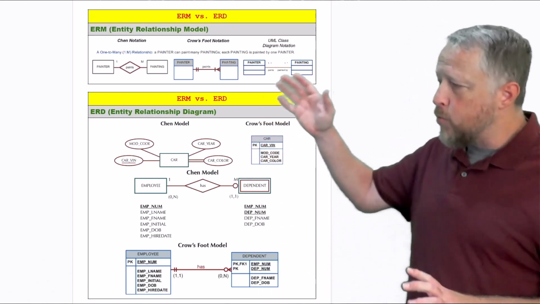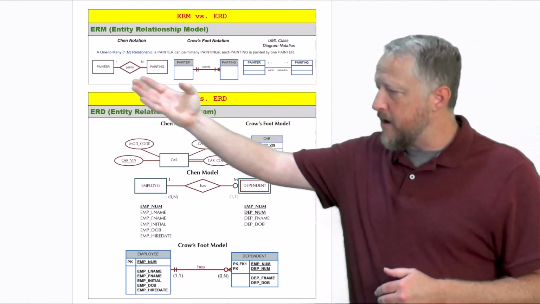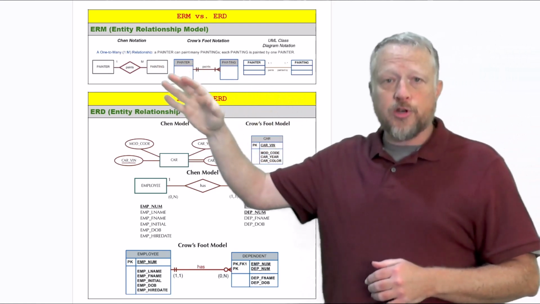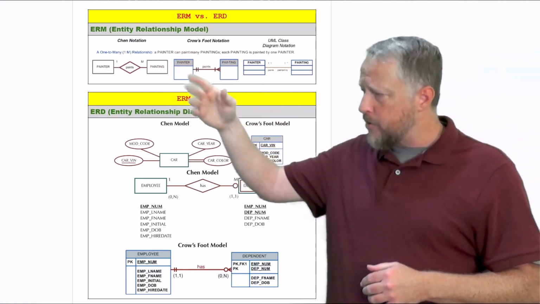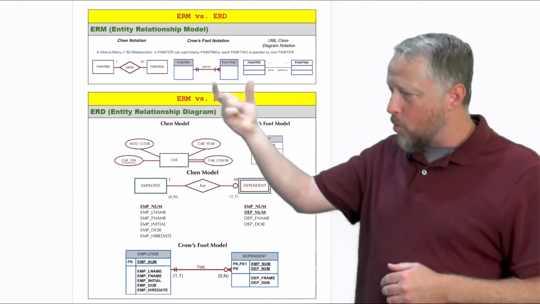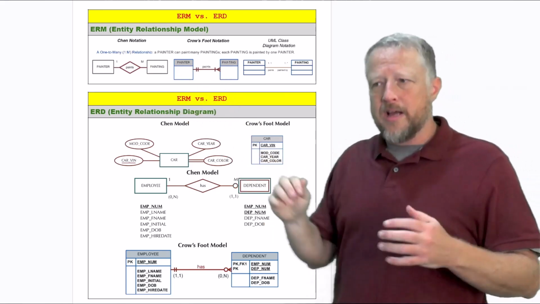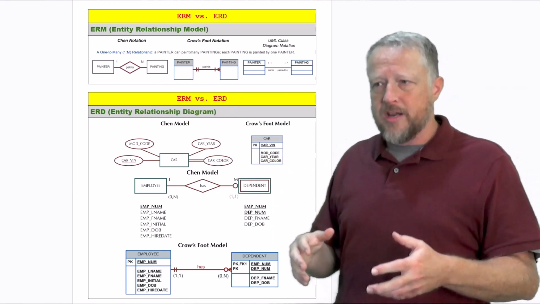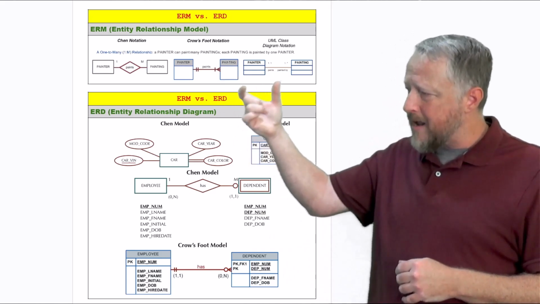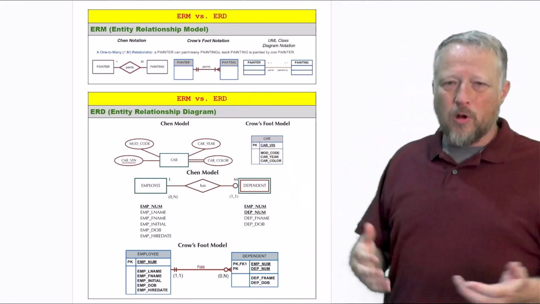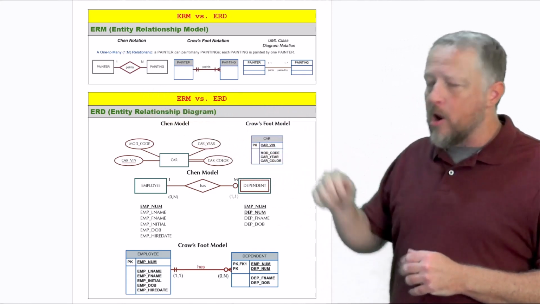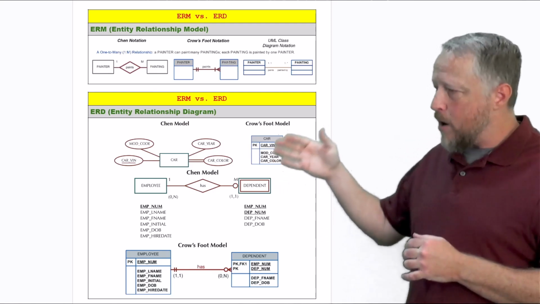So here is what we were doing with our very simple boxes, and I'm also showing you three different notations. There's a Chen notation, crow's foot, and then UML. To be honest with you, I'm more of these two. Chen, it's funny, the book introduces it and then suddenly it disappears. So you're going to see more of the crow's foot and the UML involved in the book. But anyway, that's what we're doing with the ERM diagram, and now we're going to go to ERD.